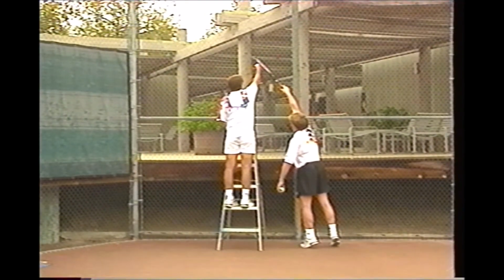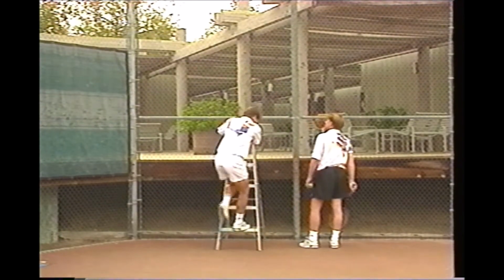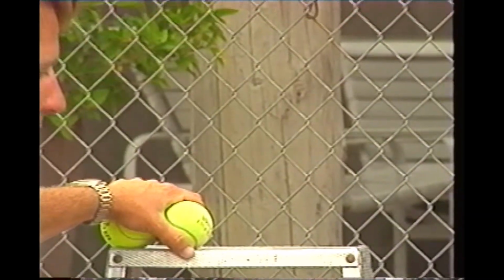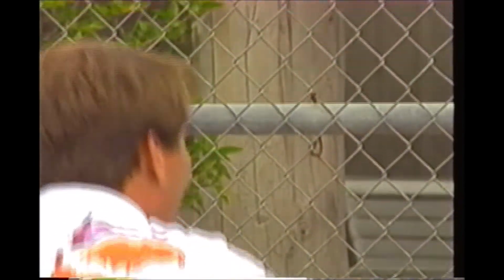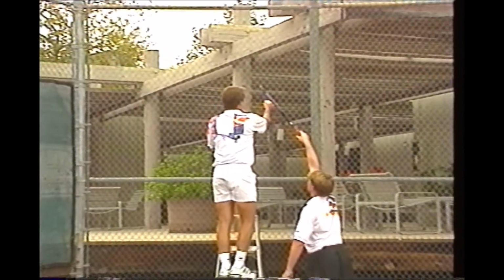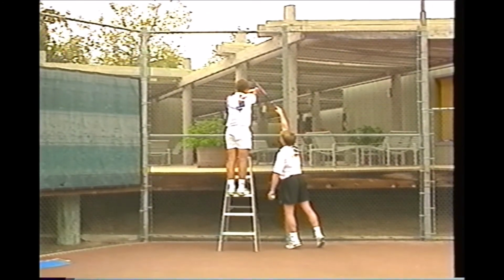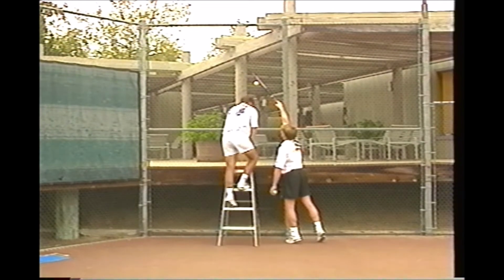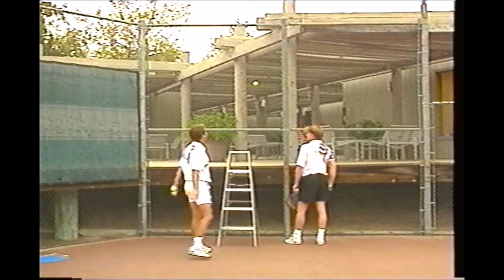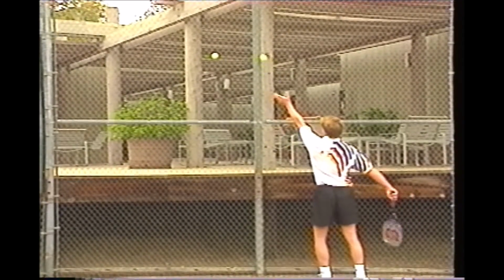Well, here's our ball expert, Butch. He's got it down cold now. Whoops. He never makes the same mistake twice. This time he gets it in there, and Keith's got a target. Now, Keith is tilting that racket way too far over, but that is the distance out in front he wants to hit. But when he moves his body forward, his racket will only be tilted 6.5 degrees forward, 6.5 up to 7.5 in some cases.